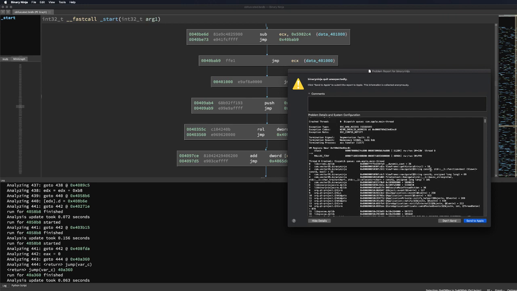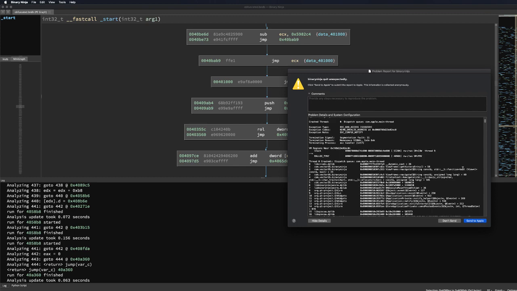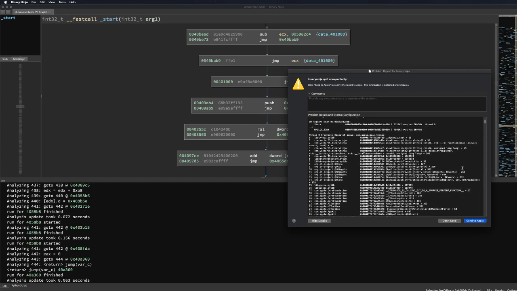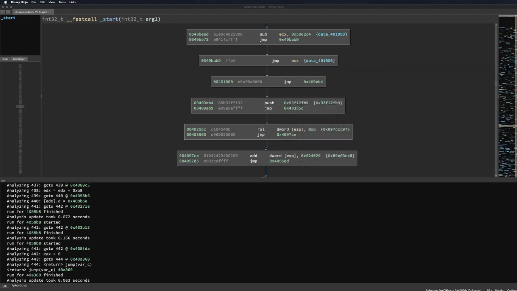Oh, that's interesting. It was in navigate, get history entry. That's a pretty interesting one. I'll save that one for you.